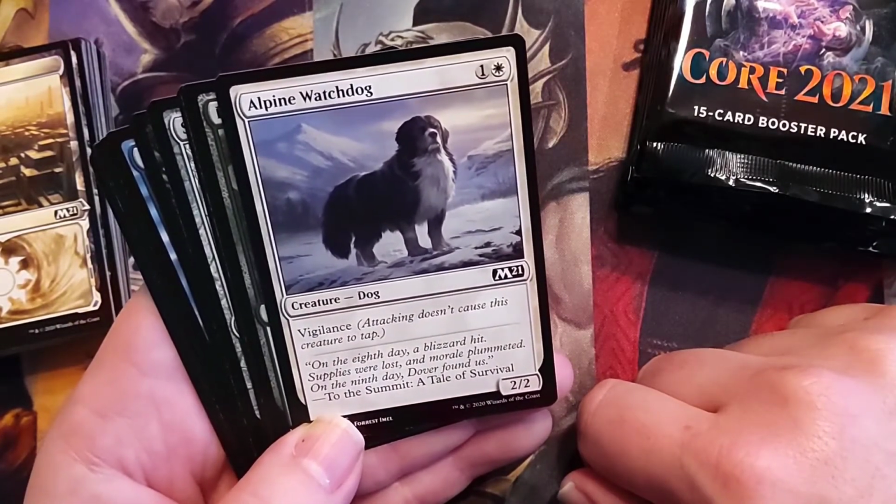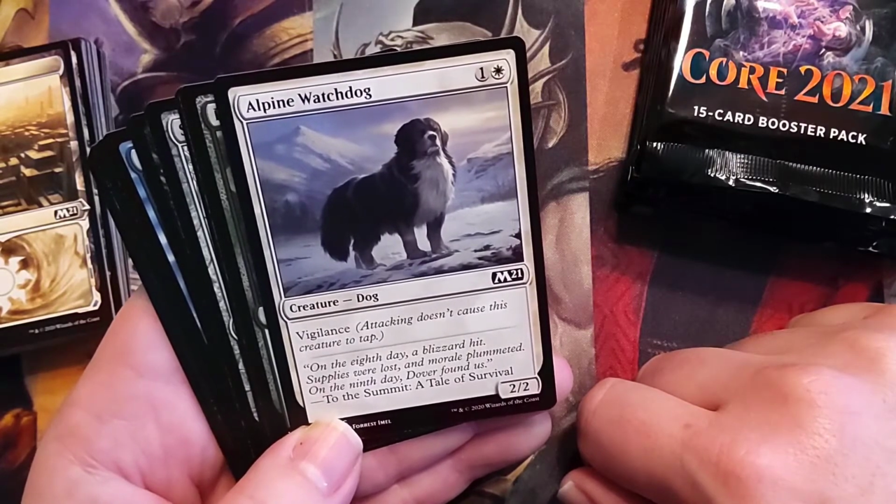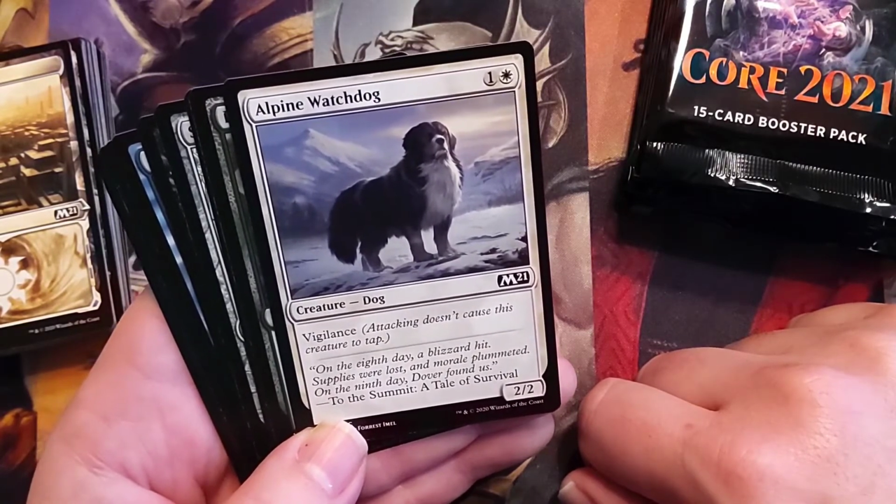On the 8th day, a blizzard hit. Supplies were lost. And morale plummeted. On the 9th day, Dover found us.